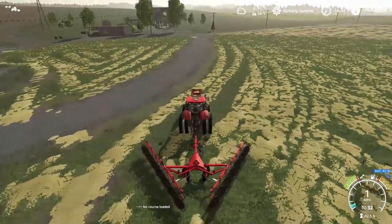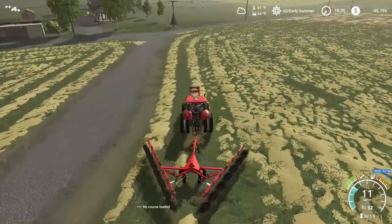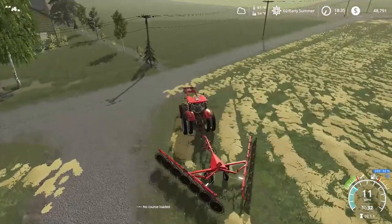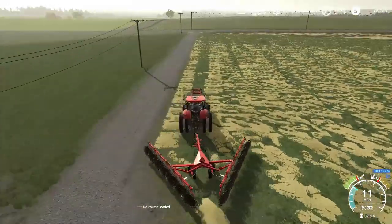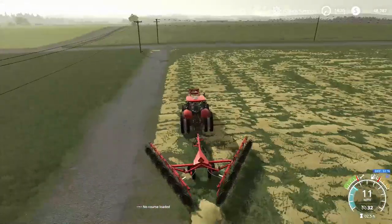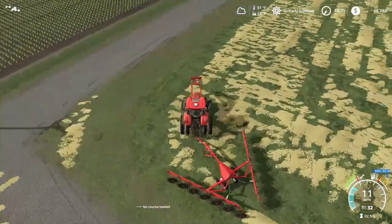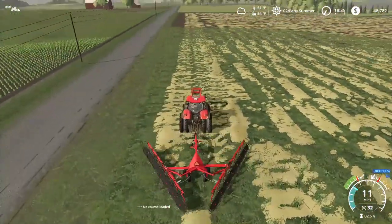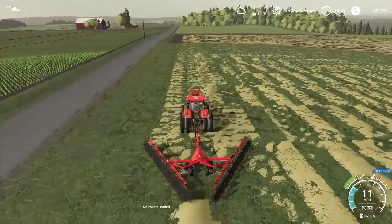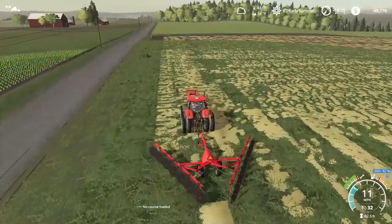Alright, well, now we know. Guess you had to do a couple more hours than what I had done, but that's alright. Well, now we got hay. Alright, just like that. I got a couple of grass bales, and then we'll have some hay. Let's keep going. It's like my first time playing with seasons, like actually doing a whole entire routine. I've played with seasons before, but never really done hay or whatnot.